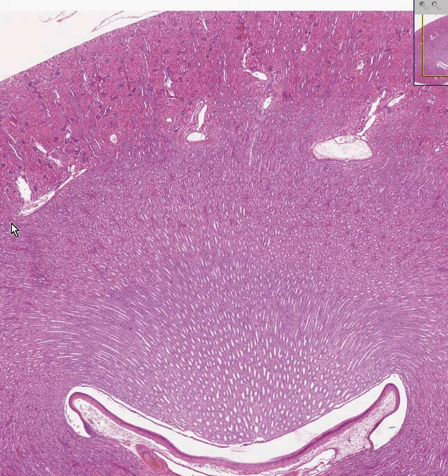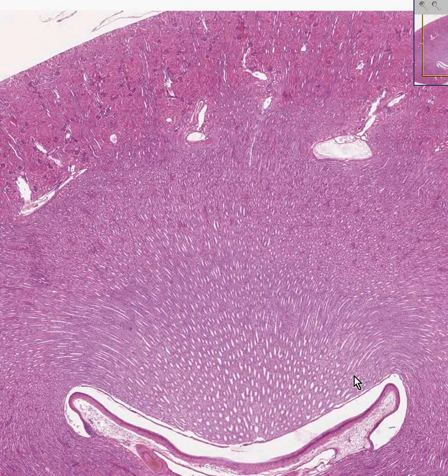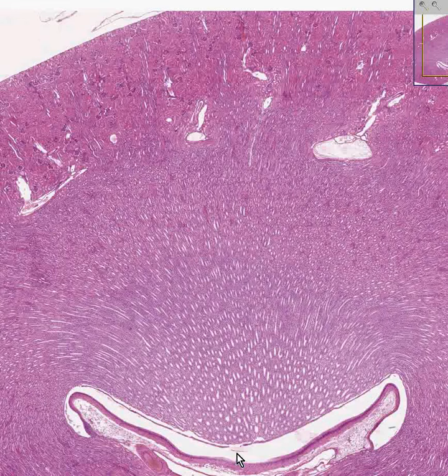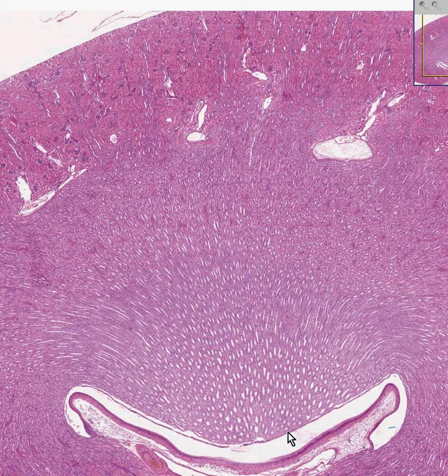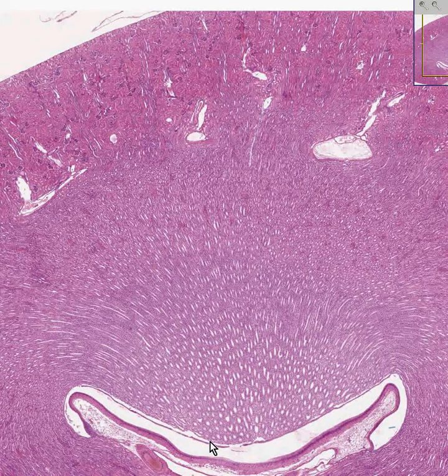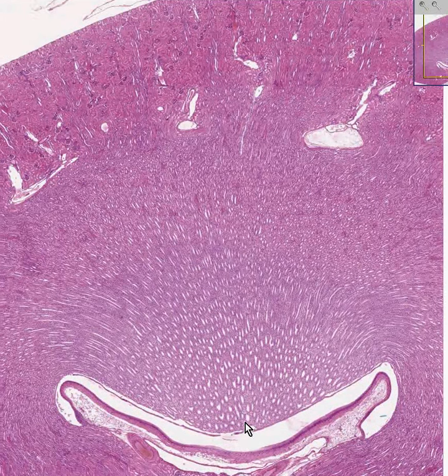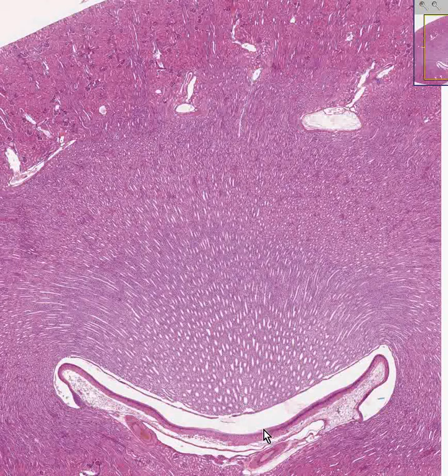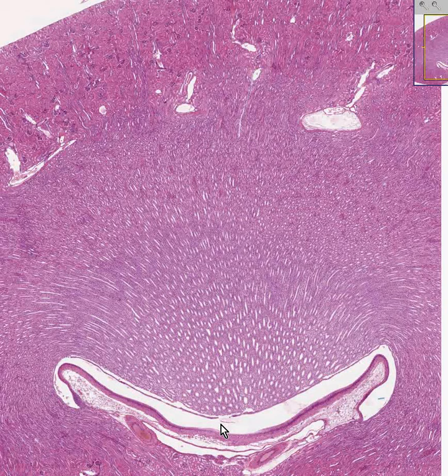Notice how the medulla is often shaped on many sections like a little triangle, and that's why this is called a renal pyramid. Please notice also that at the tip or the apex of this pyramid, which is right here, this is what is known as a papilla or renal papilla. Please notice that the renal papilla dips into a urinary space lined with transitional epithelium called a minor calyx.